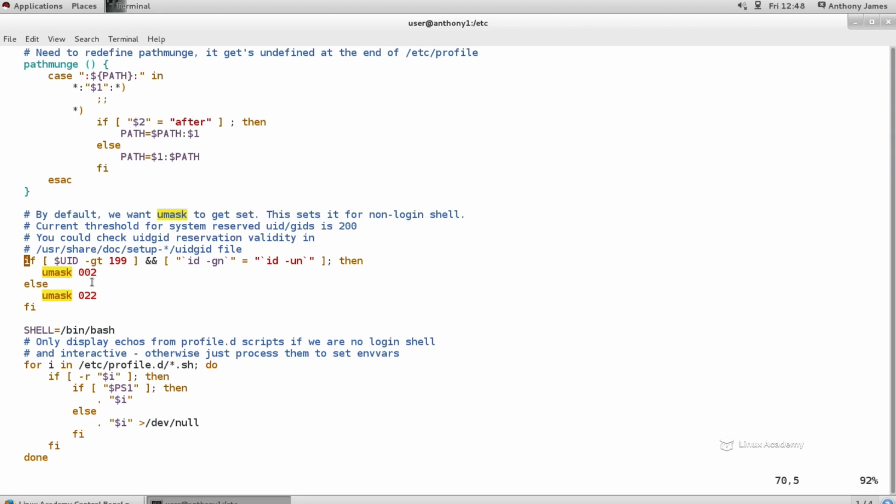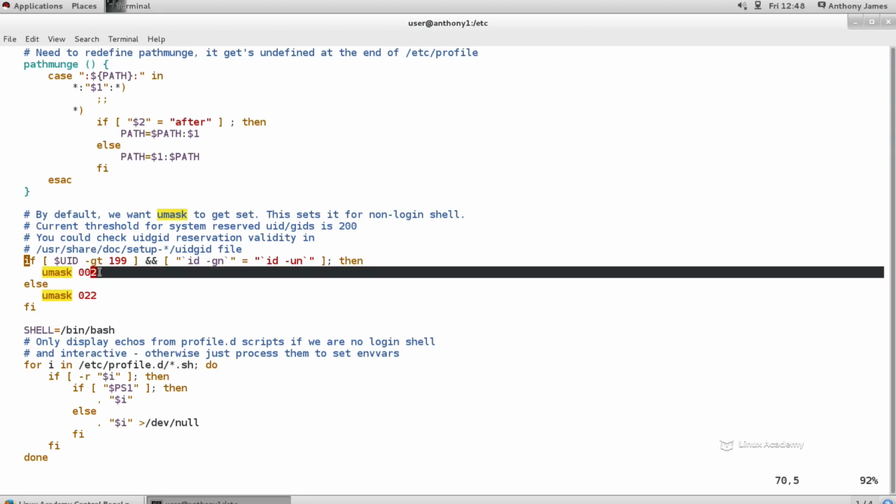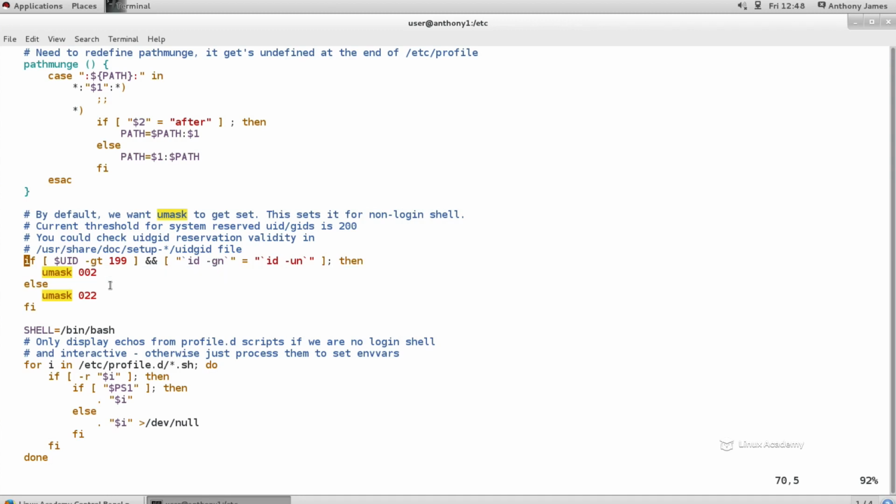We're masking. We're saying what we're hiding. We are hiding our write privileges for all other users. Because again, we have the other permissions, which are also considered world permissions. But here we're saying if it's a privileged user, then the owner that owns the file, when a privileged user creates it, will have read-write privileges. The group that owns the file will only have read privileges. And all others will only have read privileges.